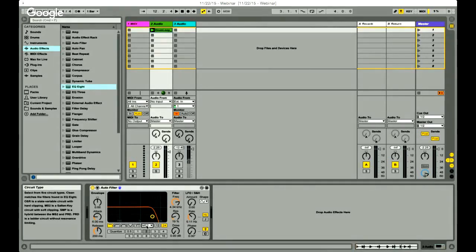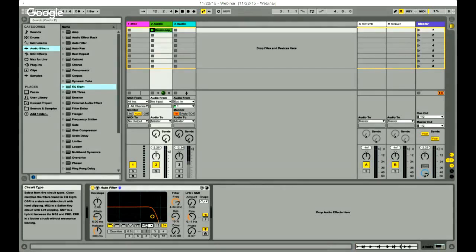So clean, of course, matches the filters that are found in the EQ8, as well as the old auto filter. OSR is the state variable circuit, so that has a very hard clip to it. The MS2 is the Sallen-Key circuit, so it's much softer clipping.